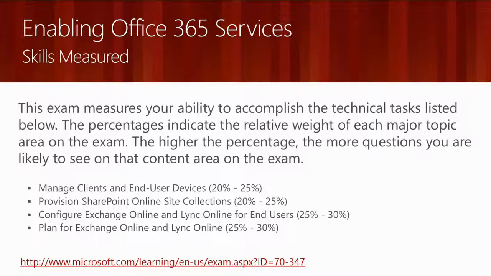And next is provision SharePoint Online site collection. Those of you who have experience with SharePoint already know how to do that. The difference is that now SharePoint is hosted in Office 365, so some of the options are different. With Exchange and Lync, if you have already worked with Exchange on-premises, no problem at all. Just be sure, again, to get close to the graphical interface. And the last one is plan for Exchange Online, Lync Online.